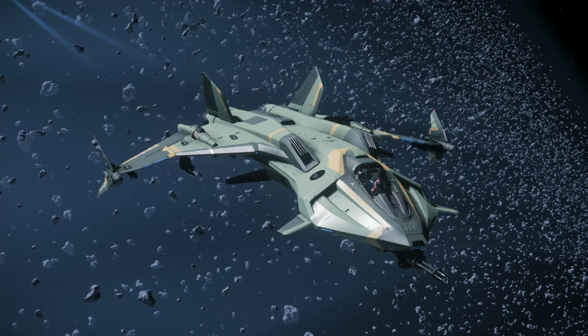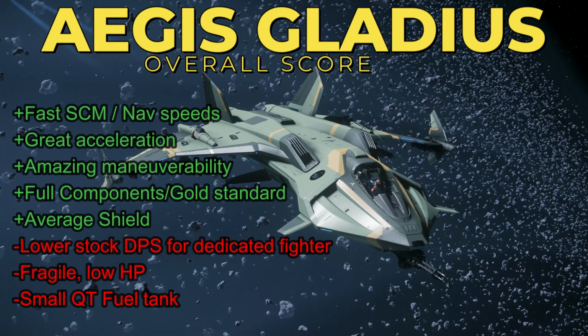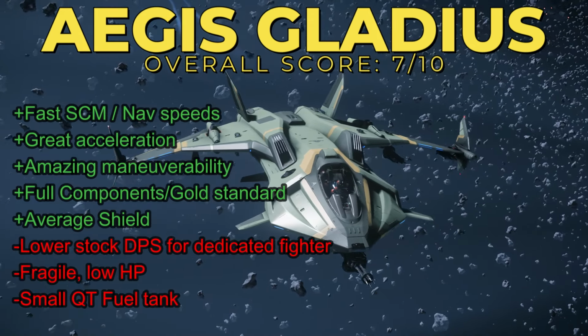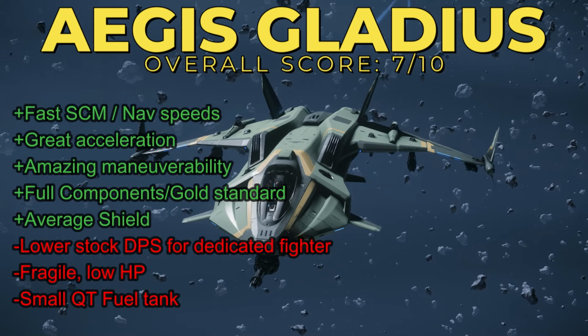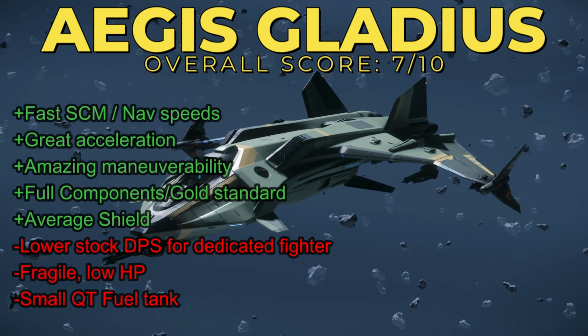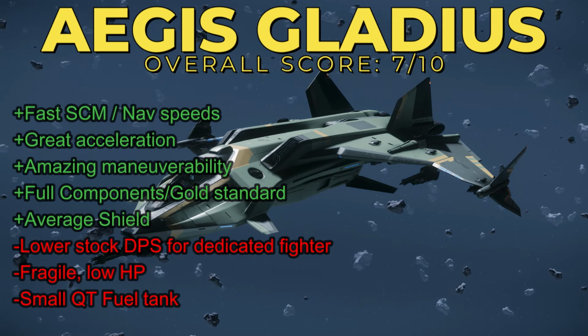For 3.23, this ship honestly gets a 7 out of 10 from me. And I honestly still think that's a great score. It's a great ship, especially if you compare it to something like the Anvil Arrow or even the Buccaneer. This is a good competitor in this class and is honestly a fantastic ship. I can see why so many people still use it.